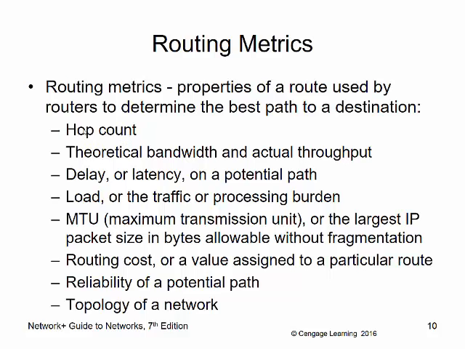Things like hop count, which is the number of times the packet will have to cross a router before it reaches its destination. It can do things like bandwidth or throughput, right? Network performance, latency. It can measure that on the line in some cases and make decisions based on that. The topology of a network. What's topology? It's a map. So routers could be programmed with different sets of rules based on certain network topologies, hop counts, bandwidth restrictions, all that.